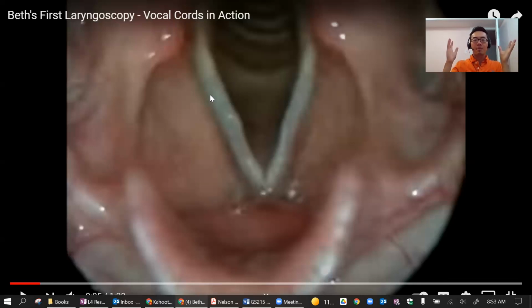Some people have this misconception. They think the epiglottis is like a toilet seat. It goes up and down when you swallow and not swallow. But the epiglottis actually doesn't really move. It's the larynx that goes up, and then it gets sealed. Maybe I'll show you another clip later. But here, look at the vocal cords and try to listen to the pitch.